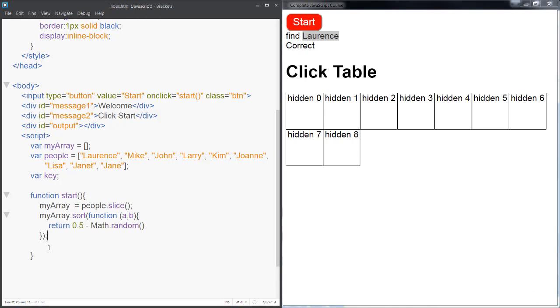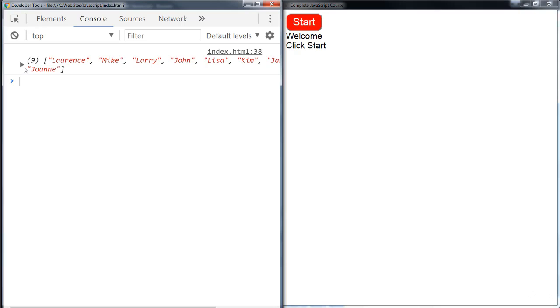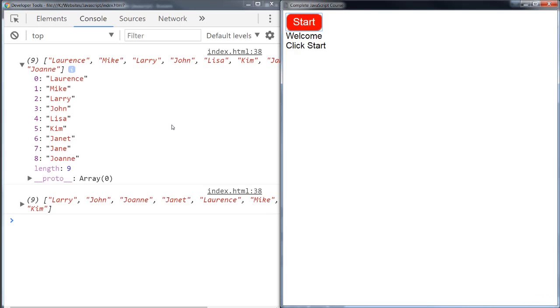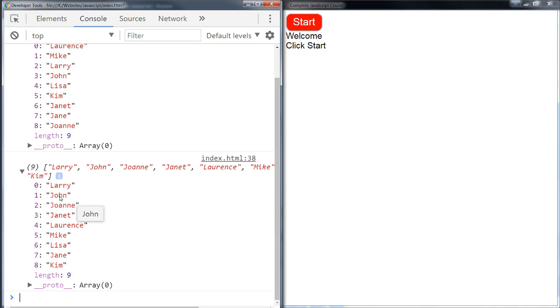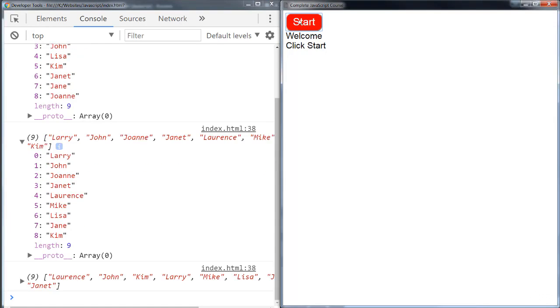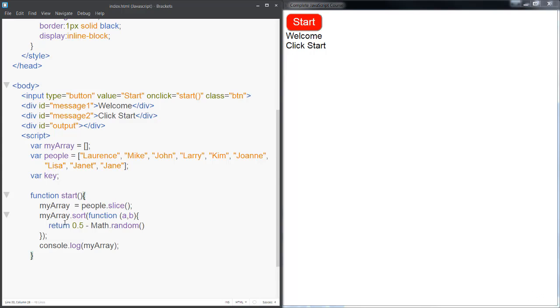This is a way to randomize the array, and then what I'll do is console log out my array so we can take a look at what we're doing within the function, just to make sure that everything is working so far. So let's go back out and refresh it. We've got our start, and when we click start, we've got our array there. You can see that every time I click it, I get another random assortment available to me. So I keep clicking, and I'm getting a new randomizing of the array. Everything is working, so far so good.